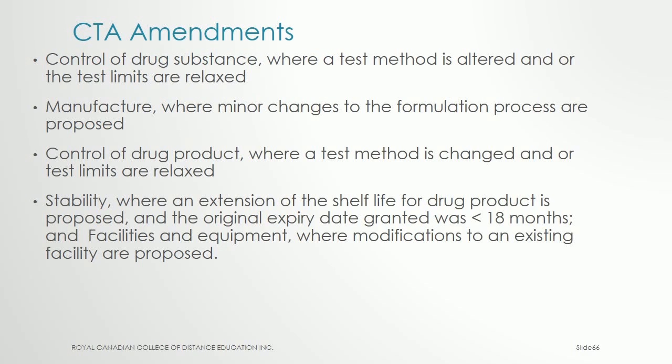Clinical trial application amendments continued. In control of drug substance, where test method is altered and/or the test limits are relaxed. In manufacturing, where minor changes to the formulation process are proposed. Where a test method is changed and/or test limits are relaxed. In the control of drug product, where an extension of the shelf life for drug product is proposed, and the original expiry date granted was less than 18 months, and where modifications to an existing facility are proposed.